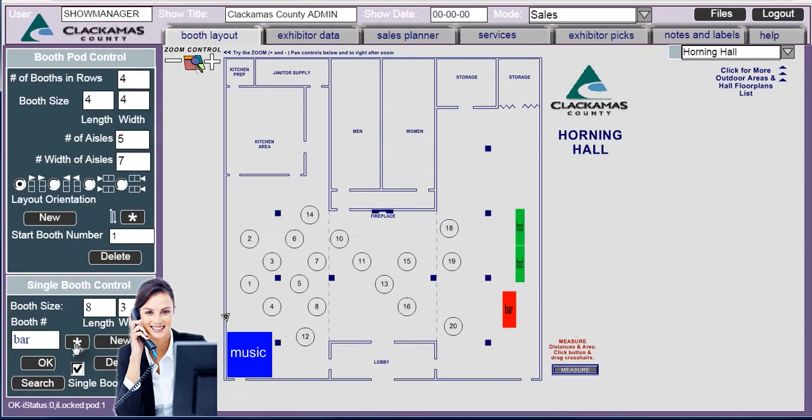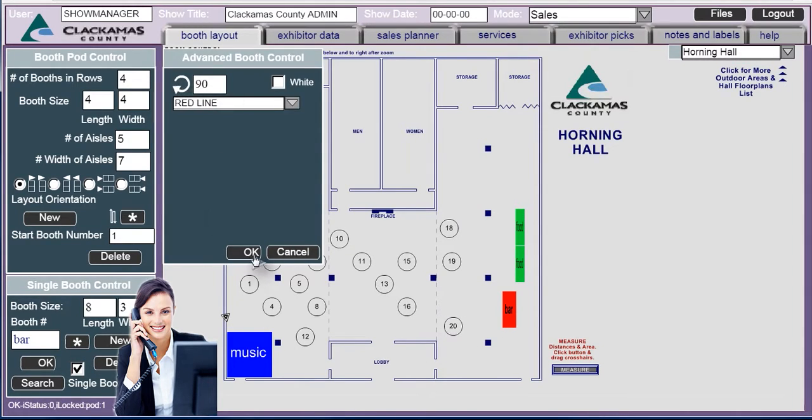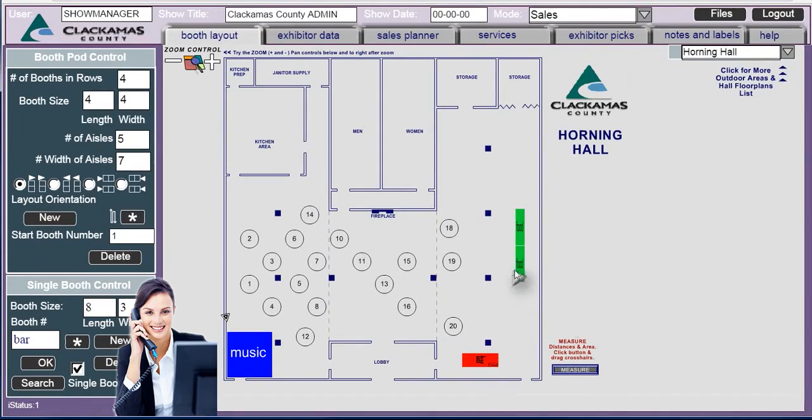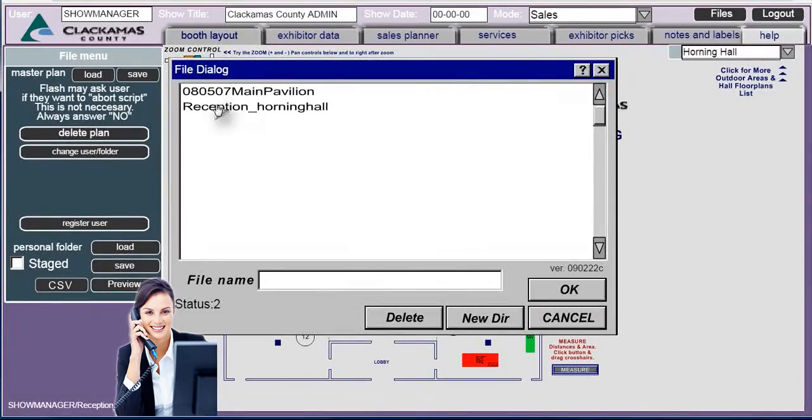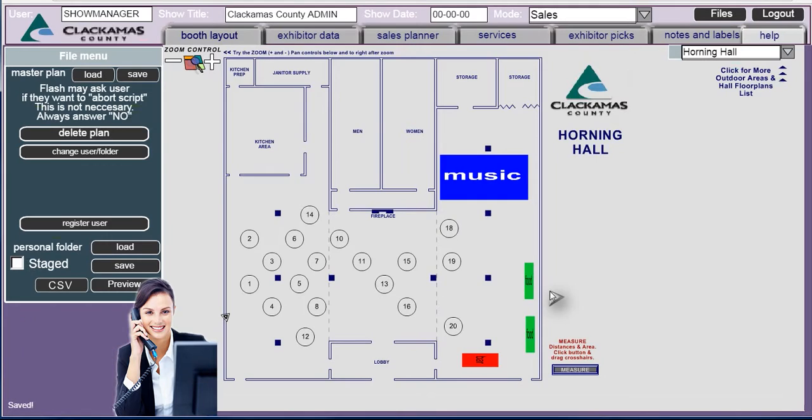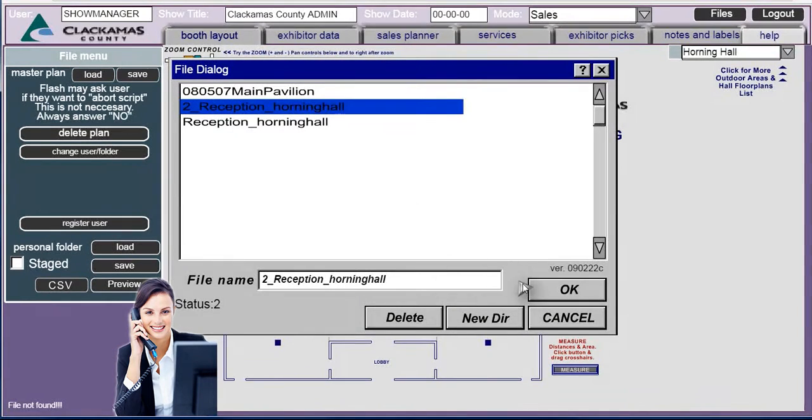You're going to move some things around. Here we're going to rotate a table. We're going to go ahead and pull down the food tables and move the music area over and make it a little bigger. So now we've edited this plan. Again, we can be doing this while we're on the phone call with the client, or we can create this change. Now, one of the things we're doing is we're saving a second version. Okay, we've saved the second version.